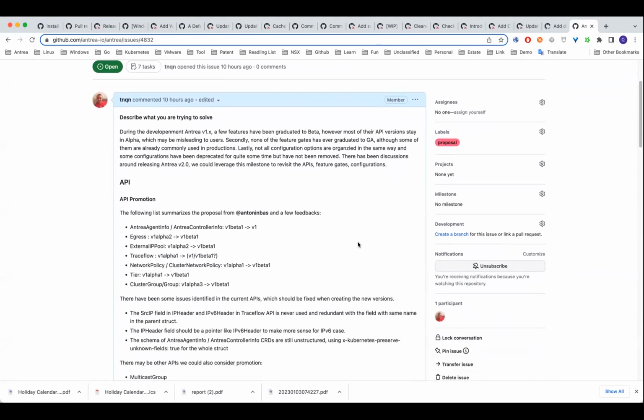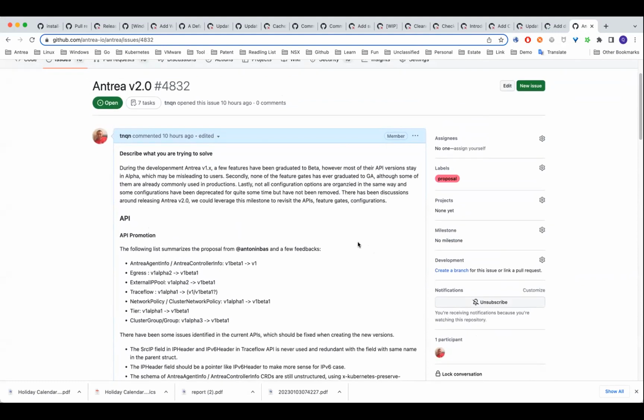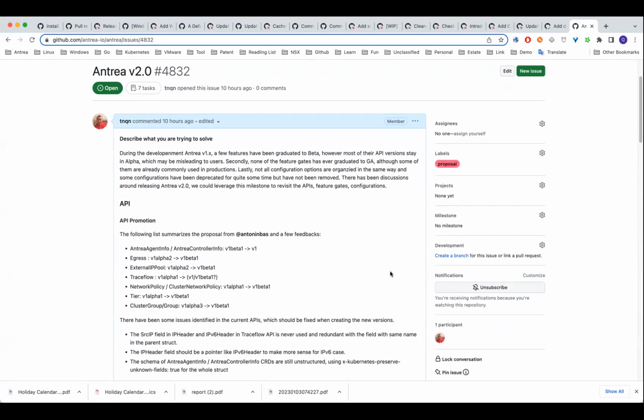This is an issue about the preparation we might need to do for Antrea 2.0. I just summarized something we have discussed before in other channels, and I have added something I have investigated for this release.